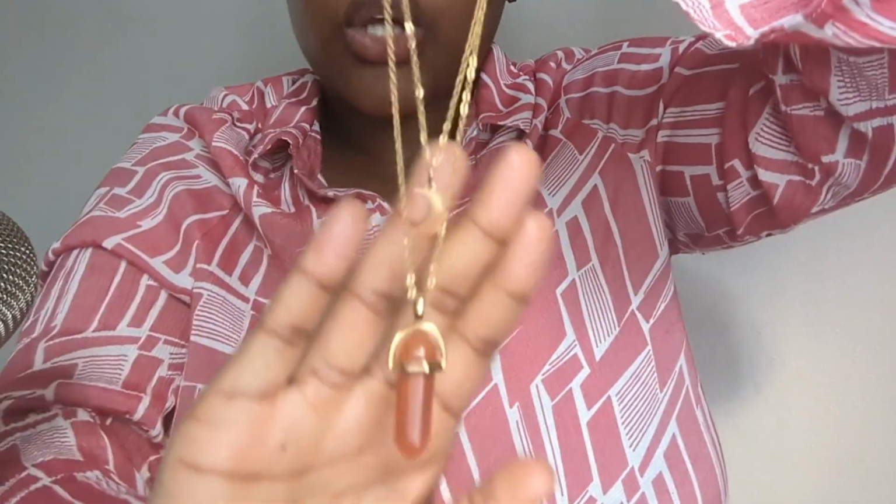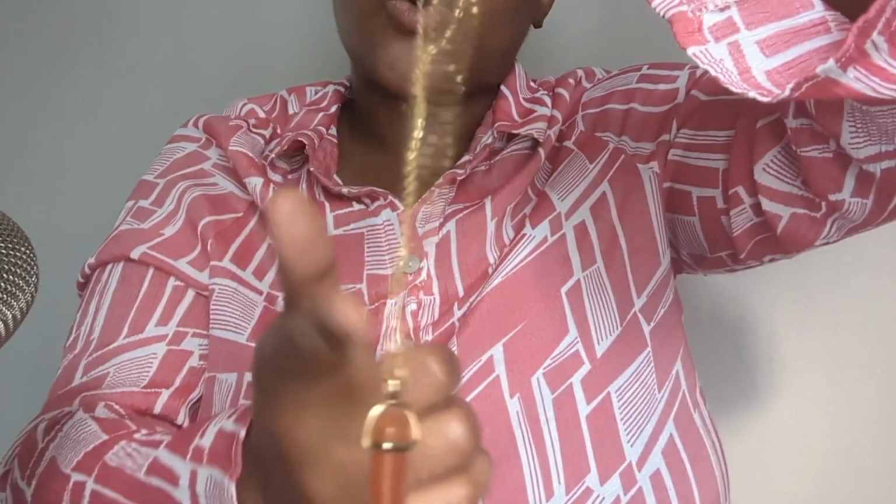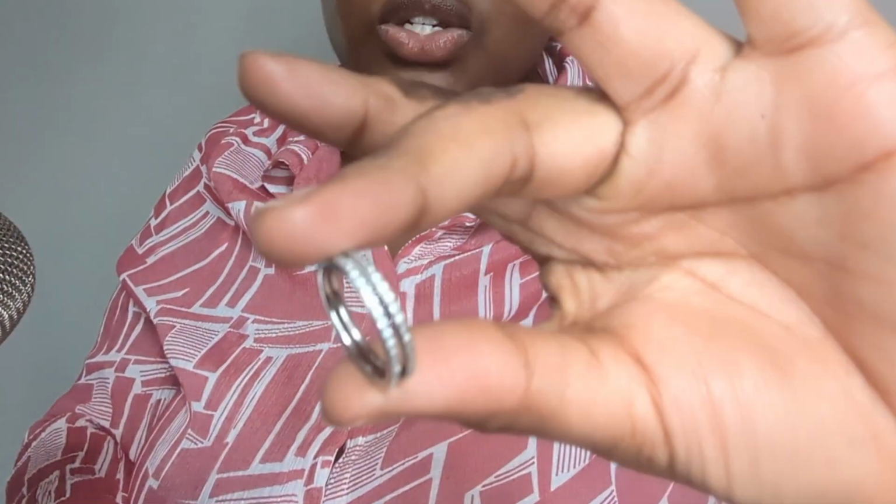And then our last necklace here was going to be the stone or crystal necklace with the moon, the rose gold one. Yes, this is going for $25, and that's excluding taxes, of course. And then let's take a look at the rings. We have quite a few silver rings here. We have this butterfly ring here. Each of our rings, we like to keep nice and affordable. So this ring is going for $5, and the pair of these two rings are going for $5 as well. Did you want to look into those or keep going here?